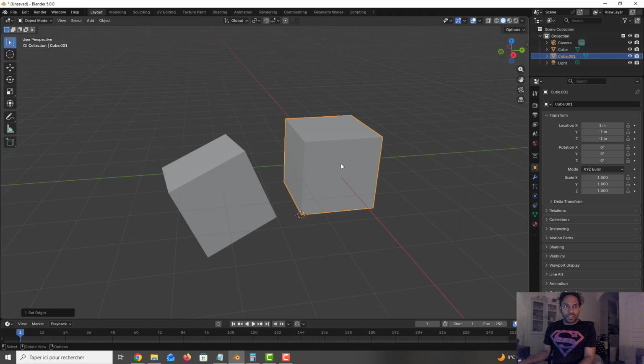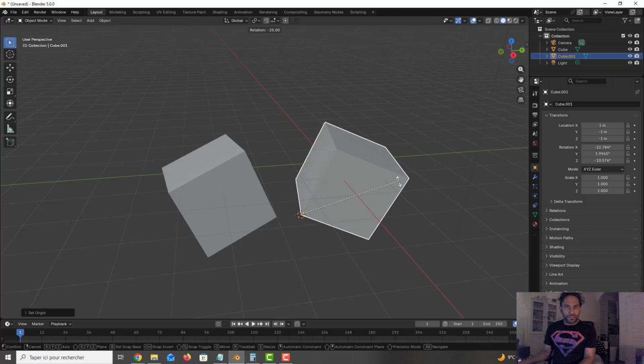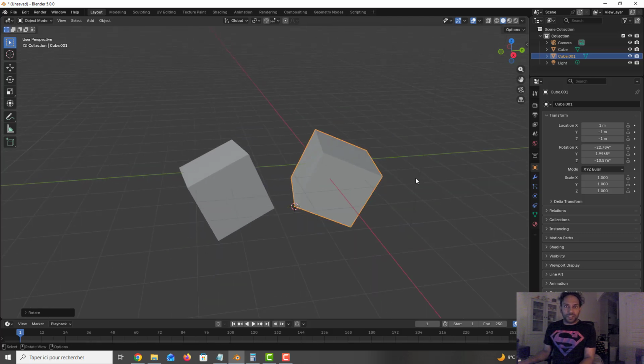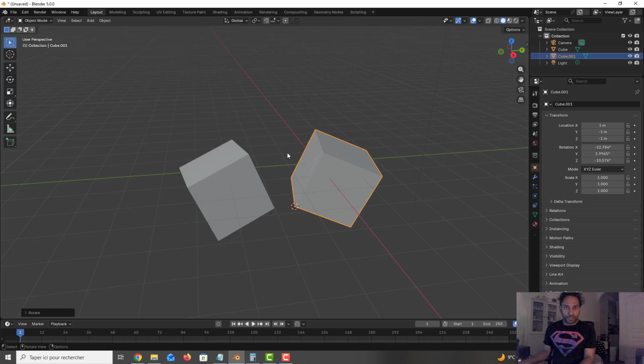Okay, if I do the rotation now, it's from this point. So it means if I add an object here, it's got its own pivot point also. So it means that it's got its own origin also.